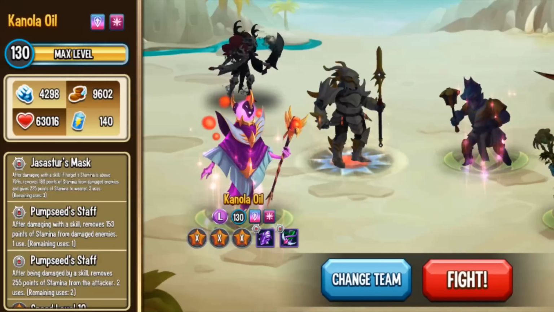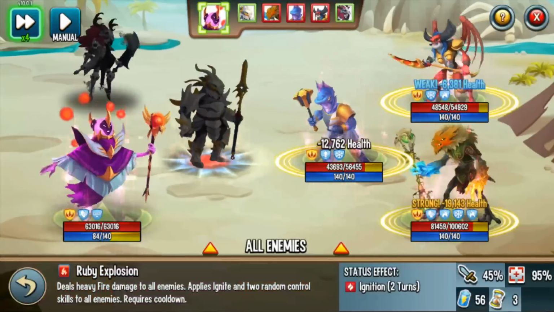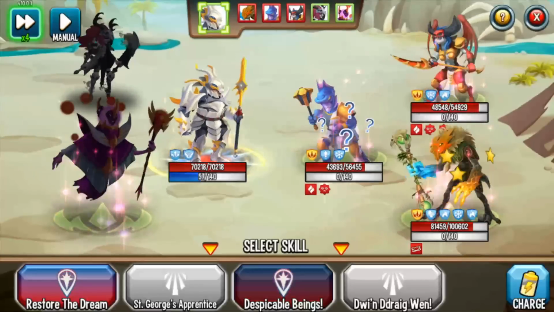I don't like that you can't change the skills and the relics in adventure map. It would be so much easier. I hate having to go all the way to my PvP team, swap out the monsters, swap out skills, relics, everything. It's a hassle. But anyhow, let's play through this.